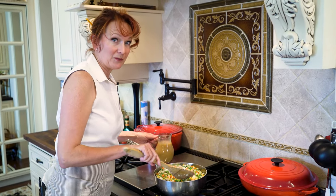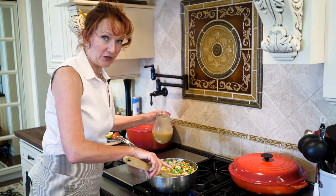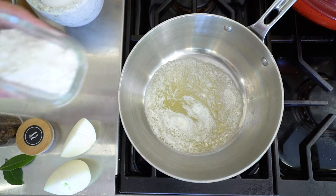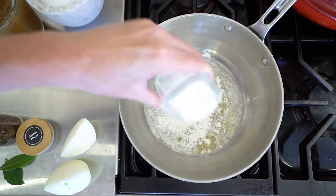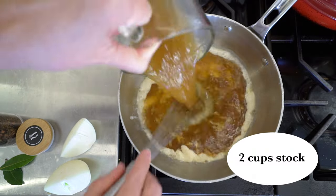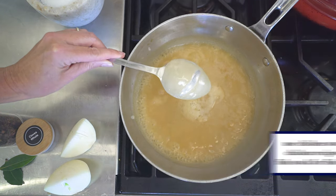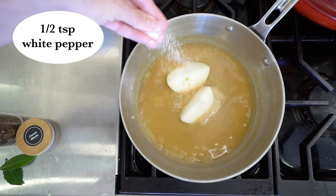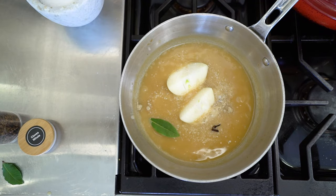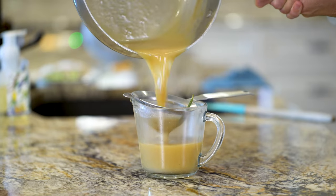Now we're ready to add our three cups of velote sauce. If you haven't made velote sauce before, I'll put a link to a step-by-step video. Quickly, here's what you do: this sauce starts with a roux of equal parts unsalted butter and flour. Cook it down for two to three minutes to cook off the pasty flour taste. Then whisk in two cups of chicken or fish stock, bring it up to a boil, and immediately reduce the heat to a gentle simmer. To enhance its flavor, simmer a little onion, white pepper, one or two cloves, kosher salt, and a bay leaf in it for 10 to 15 minutes. That little amount of time makes a big difference. To make it smooth and velvety, strain it through a fine mesh strainer.